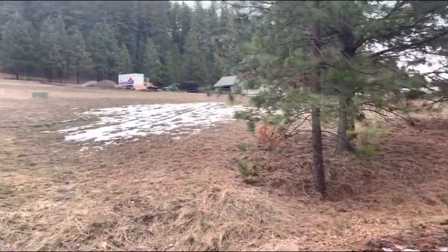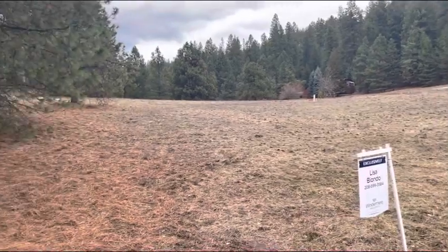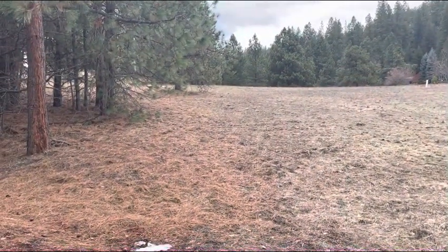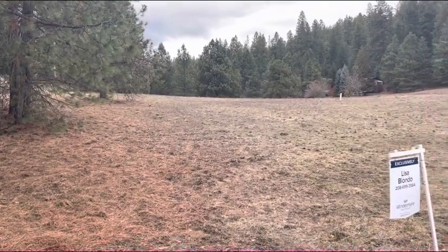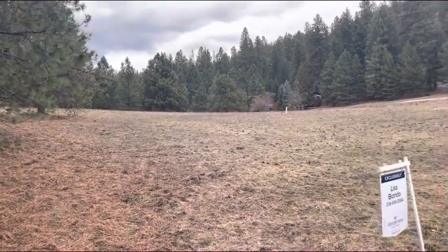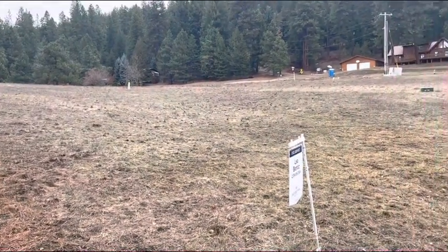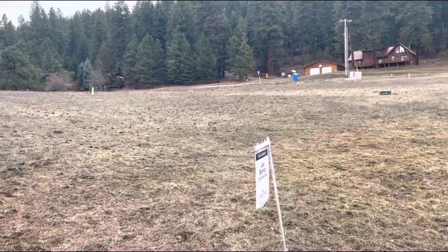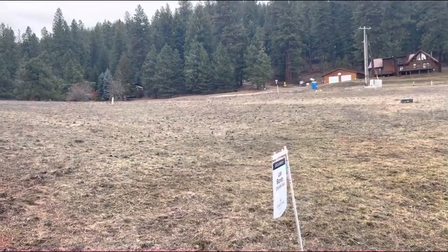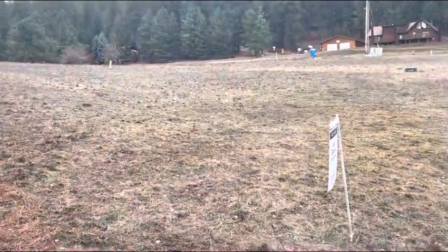But these lots are very, very buildable. I will point out, because it was an issue when I was showing a gentleman out here this weekend, is that the road that leads over here is pretty winding and narrow. It's not that long of a road, but it is pretty winding. It's probably closer to 25 minutes from town to get here.